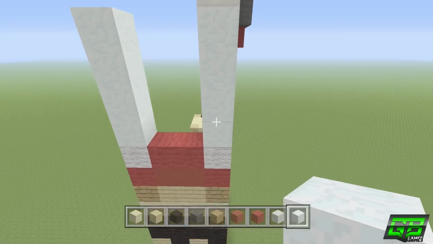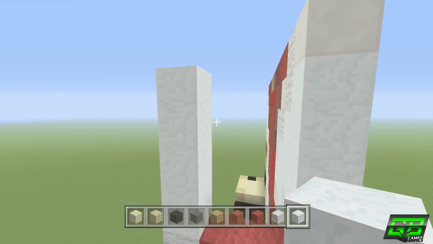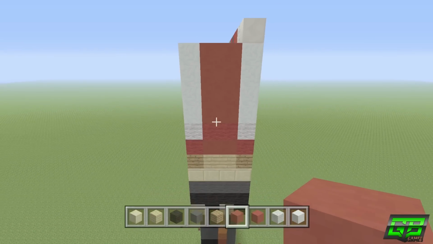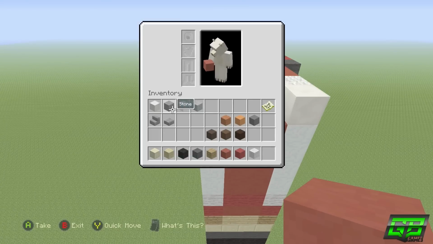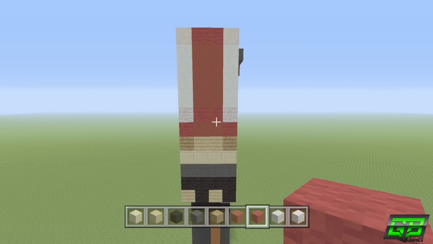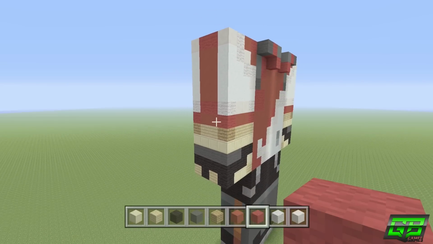Now if you paid attention, you'd notice that on the right side, there's already 4 from the front side. So that leaves us with a 4x2 gap in the middle. We're going to place a 4x2, so 4 layers of 2 red stained clay in between that to fill the gap. And then for the final layer on top, we're going to place 1 quartz. So we start from the left side, 1 quartz, and then 2 red wool to cap it off. And that is the left side of the arm. Again, 12x4. And then from the side angle, looks like this.